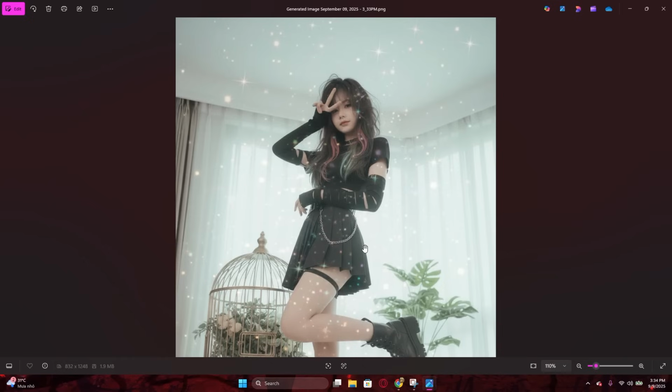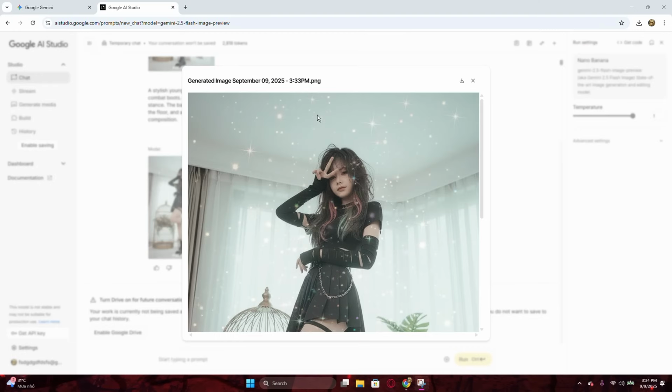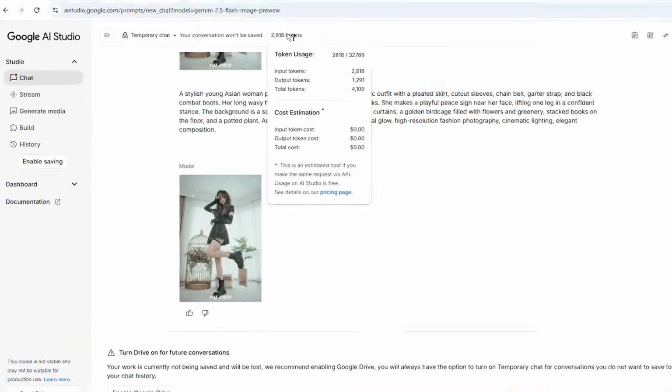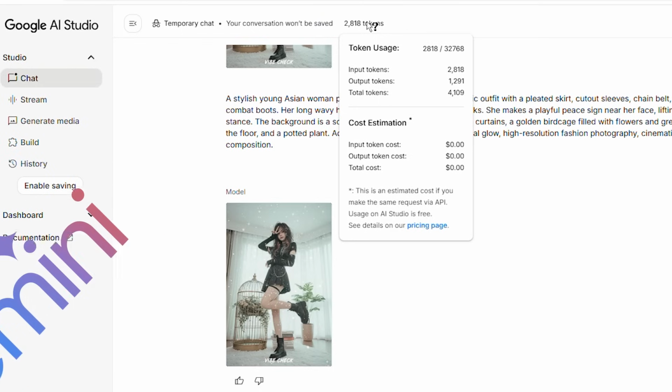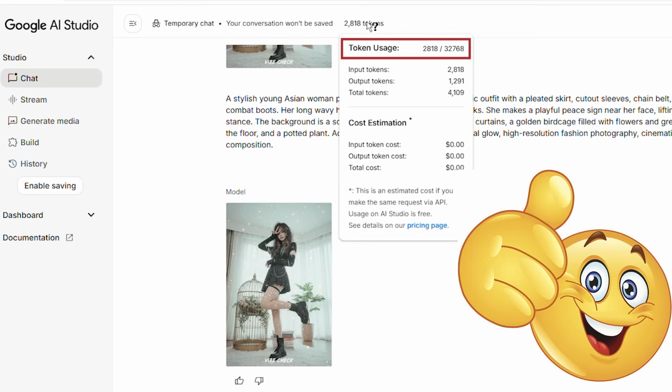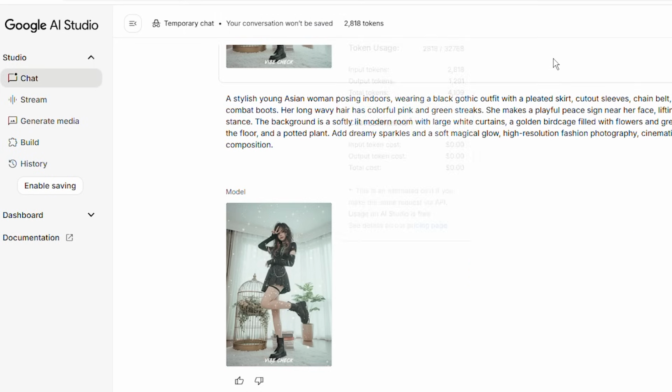One more thing I like about the studio is that you won't need to sign in to use this feature. Just do it anonymously, and you can still make use of every feature available. But yeah, this website is not free. Unlike Gemini AI, this website costs tokens to limit the use of the AI. As you can see here, I have used over 3,000 of 32,000 tokens available to materialize the prompt. However, this is just for advanced purposes. The free one is still very good to use, so don't mind the pricing that much.